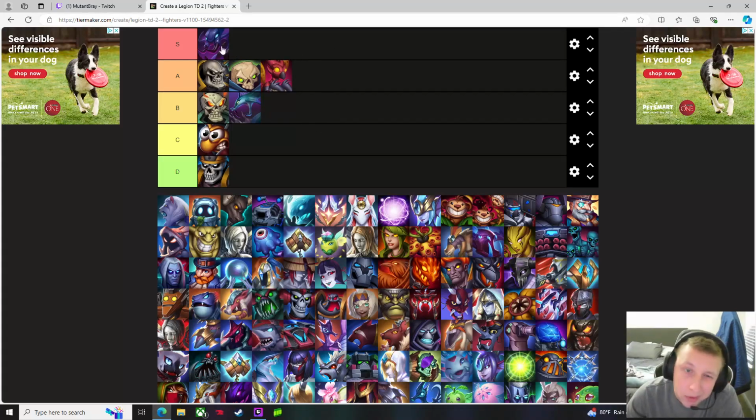You could put Deep Coiler down into A, and I wouldn't necessarily argue too much, but that's just my opinion. Deep Coiler is definitely super underrated. It's why they keep buffing them in the patches, because nobody uses them, not because they're bad, but, you know, it is what it is.